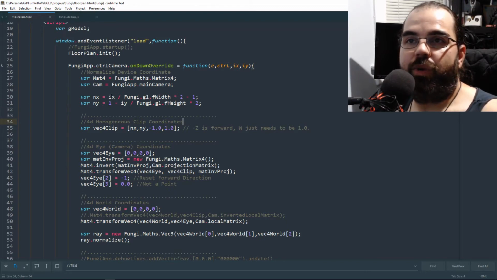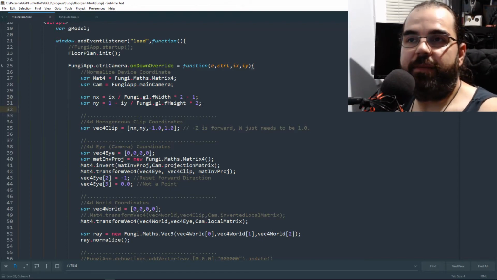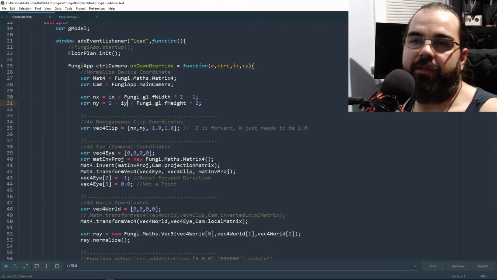If x was at the maximum width and I multiply it by 2, it should generate a value of 2, and I subtract 1, and that would create 1, which is the maximum number. If I was on the other end and this created a 0, times 2 would create 0, and then minus 1, 0 minus 1 would make negative 1. So this way gives the two extremes for x. The same thing applies for y. Let's say we're going to the maximum, so it's 1 times 2 equals 2, 2 minus 1 makes 1. And at the other end it makes a minus 1.